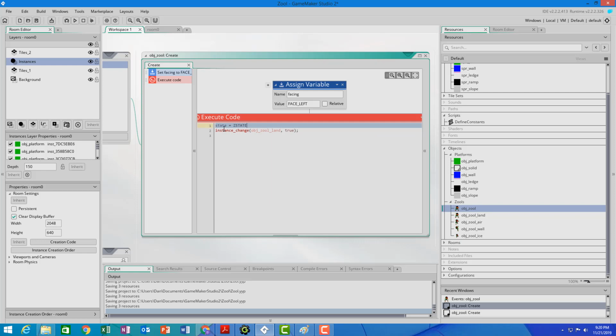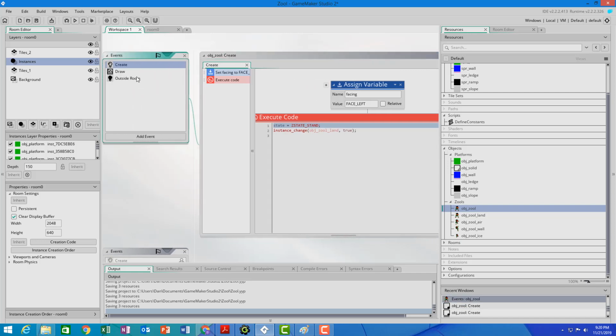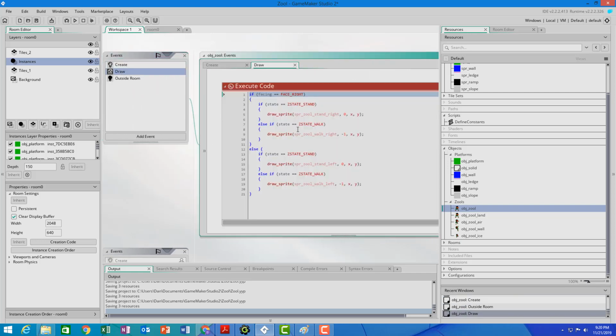Z state stand, because that's the default sprite. So maybe we do that. Okay, so now that variable exists. Let's see if our problems went away over here. When we look at the draw state, it said state wasn't defined, and see now all those warnings are now gone because we've created that variable.